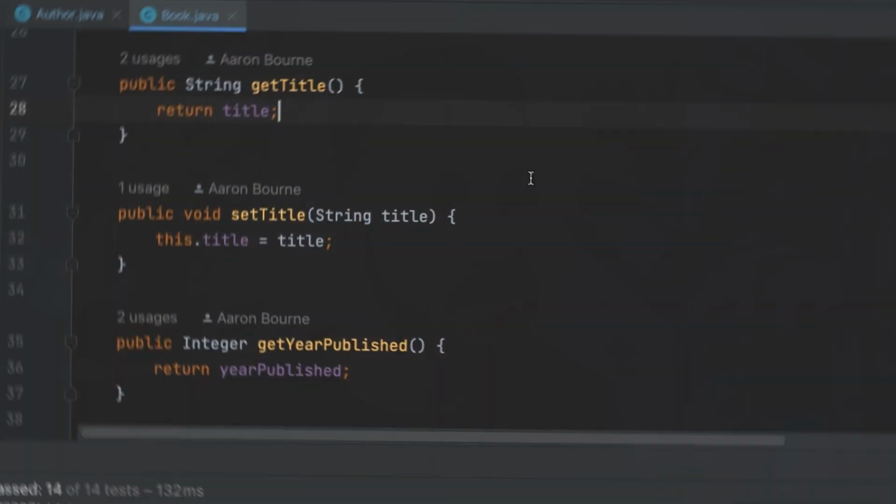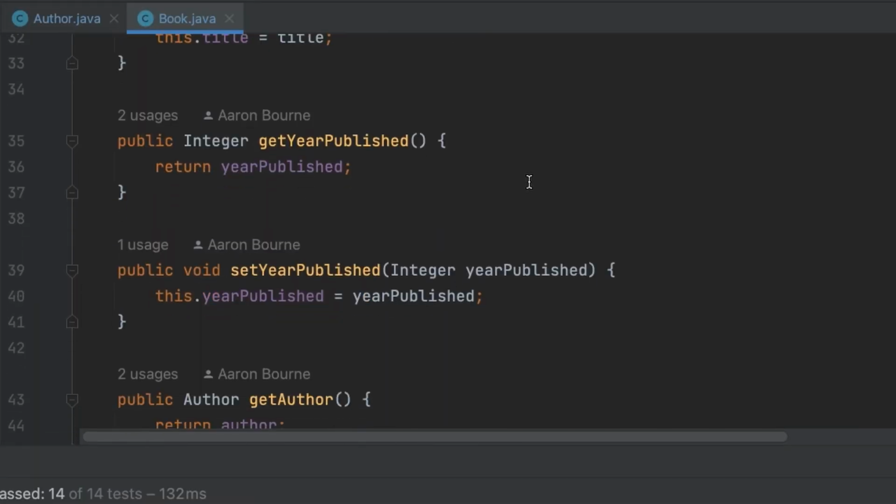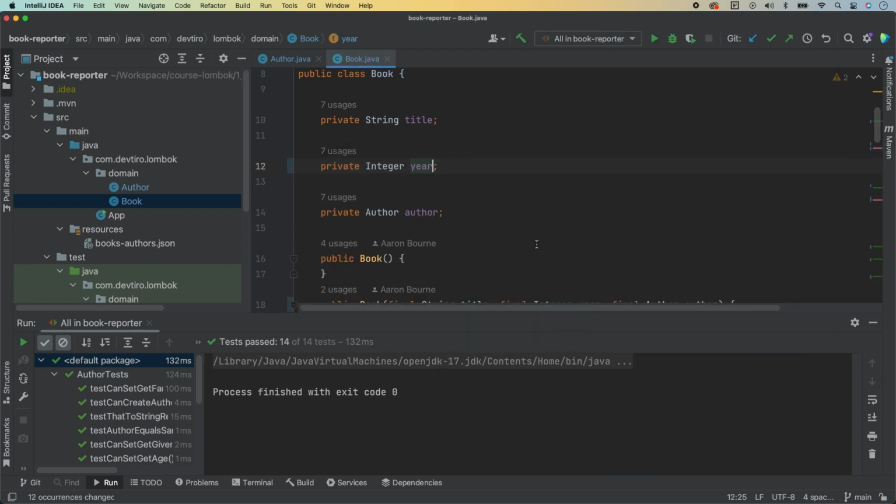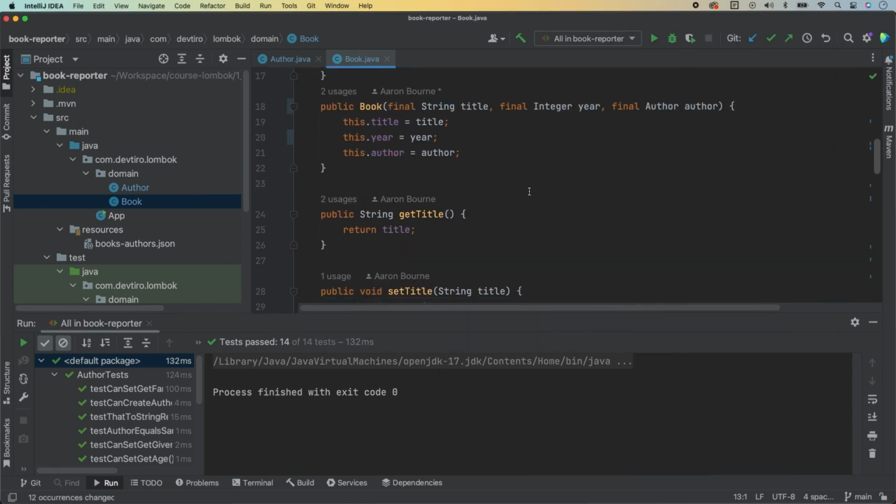Here's why. Because the code generated by your IDE lives in your code base. So it must be checked in and then manually updated every time you, I don't know, update a variable name, for example. Now, I know what you might be thinking. Aaron, the IDE has tools to help with that, like the refactor tools, which allow you to change an instance variable name and have the getters and the setters method names updated as well. And I know IDEs like IntelliJ are really powerful with the refactoring tools and make things really easy.